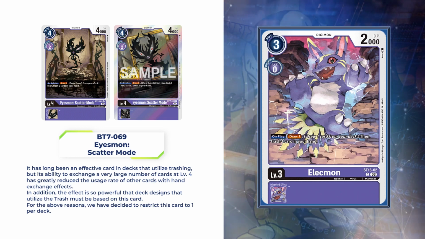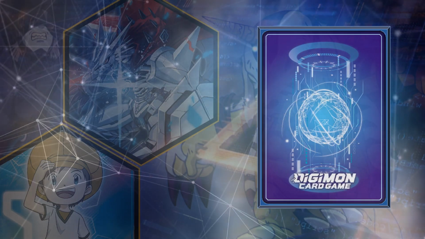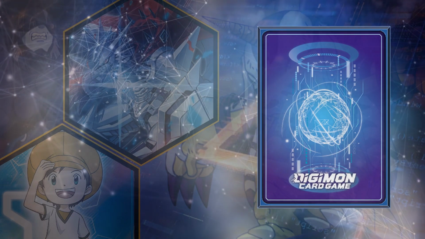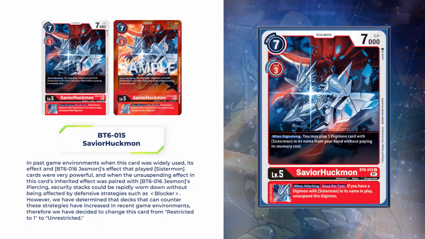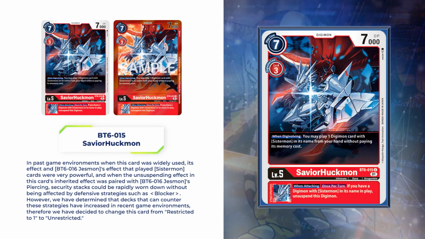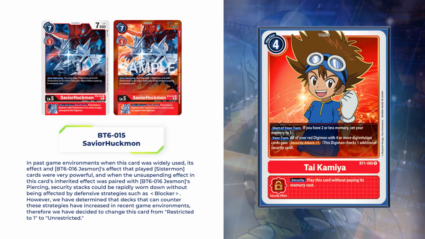And while that would normally be the end of the video, Bandai also released some cards from the restriction list. This will add some additional testing and potential new competitors to the meta previously not seen in Japan. First up, Savior Huckmon has received the unlimited treatment. Previously, this Digimon was limited for the fact that you could play a Sistermon and had an unsuspend effect that could give OTKs, especially in combination with Taikumiya, seeing that Jesmon is a red Digimon.